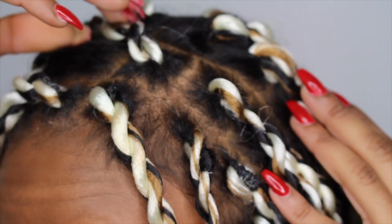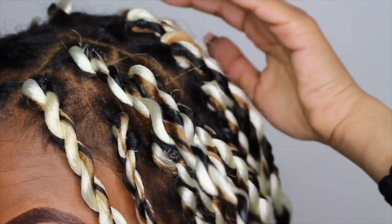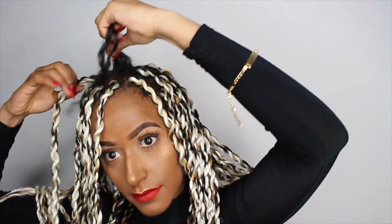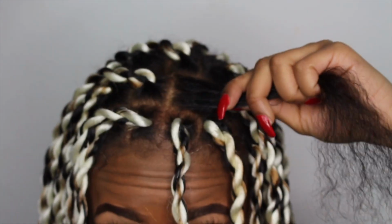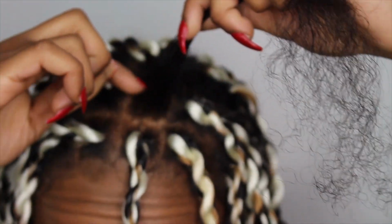Slightly struggling to get this twist in the frame right now, but finishing it up, really using the rubber band method helps you move the twist around properly from the root in any direction that you want, unlike braiding it in directly from the root, where you get that whole tight feeling. Then you have to wait a few days before it loosens up, and then you can start moving the twist or the braid around. But yeah, I'm just going to go back in and finish that last twist right now.